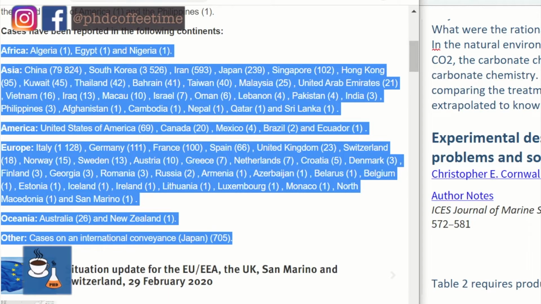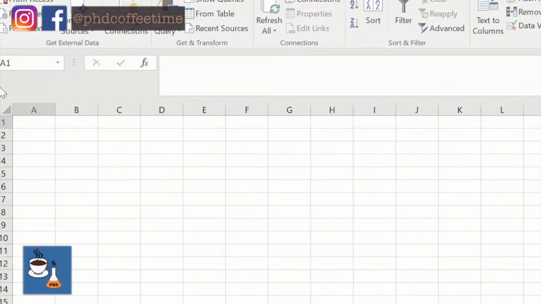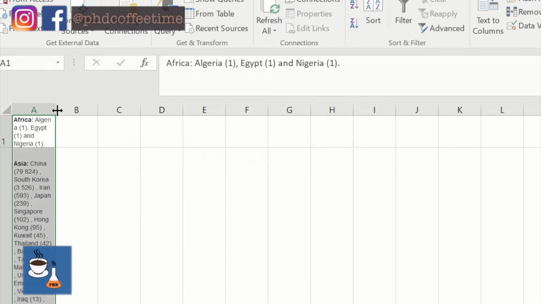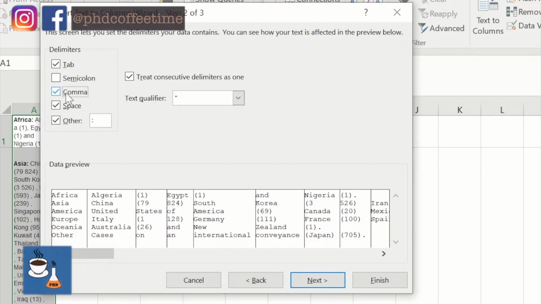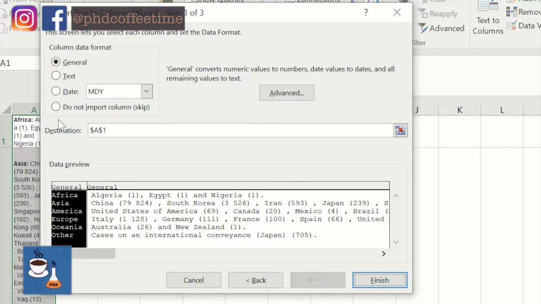So let's say you're interested in the data set here and you only have the number and the country. What you could do is copy that information and put it on an Excel sheet like this. You notice they are in paragraphs because they were text. So what you could do is the text to column function, define the delimited value, and sometimes they are tab or space delimited. And in our data set here, you can see colon is separating the region and the list of countries in our case.